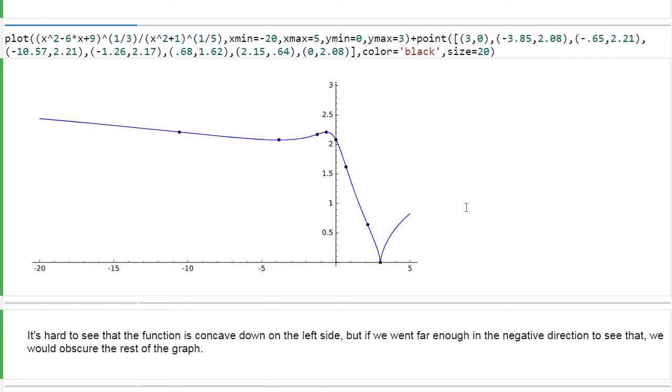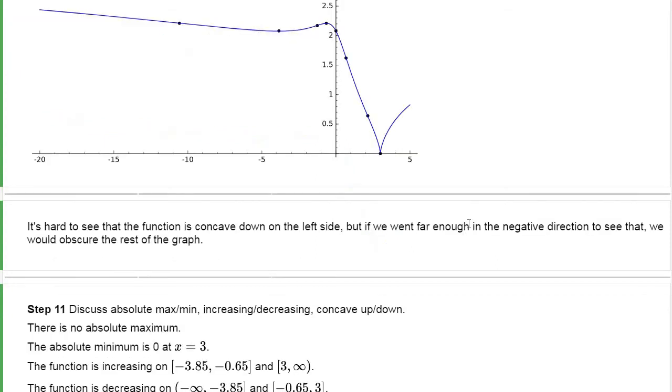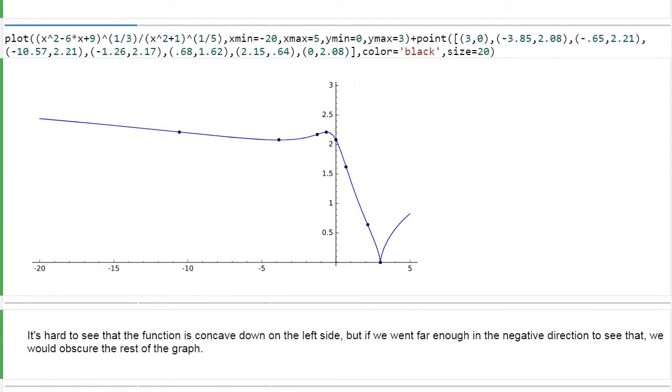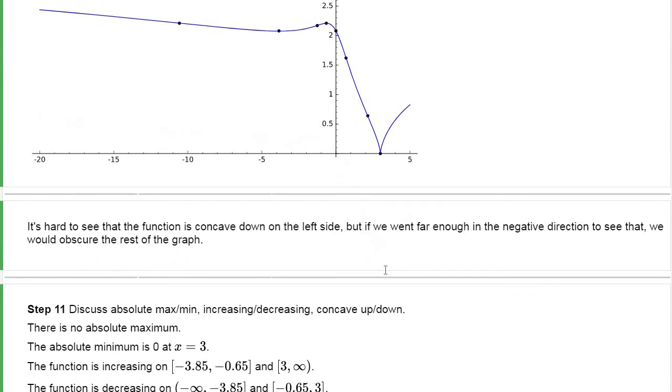So it's a good thing we have our analysis up above. Go back and look at the sign of the second derivative, and you can see where it's concave up and concave down. It's hard to see it on this graph. Decreasing this whole way until you hit the local minimum here. Then it's increasing until the local max. Then it's decreasing to this local min, and then it's increasing. There is no absolute maximum here because, remember the end behavior, this keeps going up. There is an absolute minimum right here. Y equals 0 is the minimum value of this function. It occurs at x equals 3.